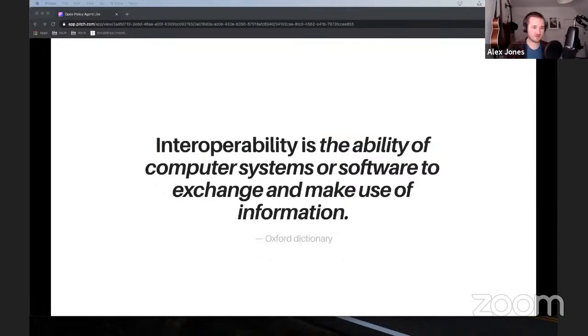The why comes down to interoperability. I've put up a big Oxford Dictionary definition, which I found confusing when I was speaking over this last time. So I'm just going to tell you: interoperability is the ability of computer systems to exchange information or make use of it. Essentially, how well do things work together in a single organization? Let's talk about how a product engineering team deploys a website, an API, a code change. That is essentially the bar and the journey for our interoperability. And that's everything between the security, the compliance elements, the load balancers, the network ingress, all that jazz. How well does all of that work together?